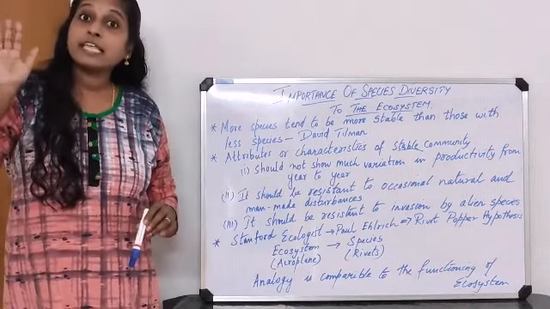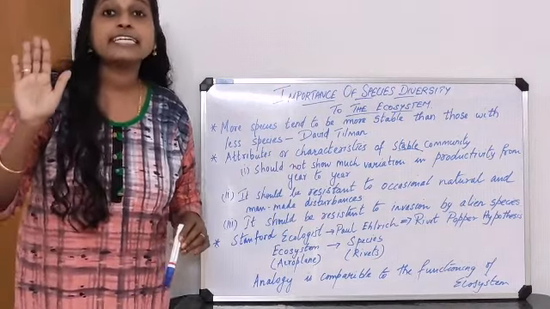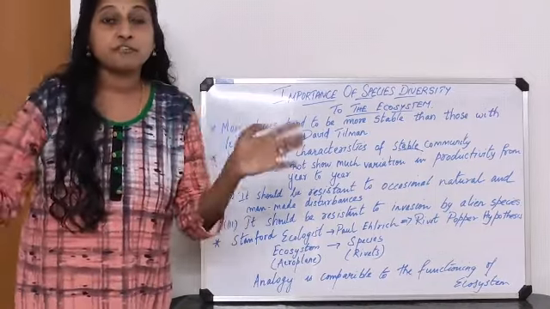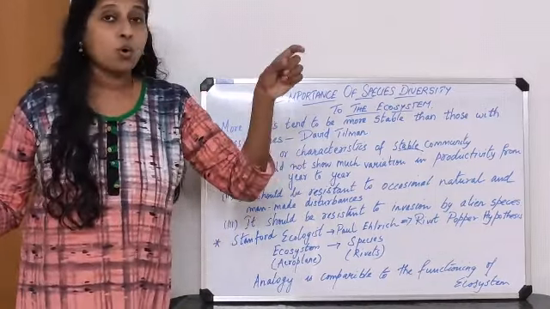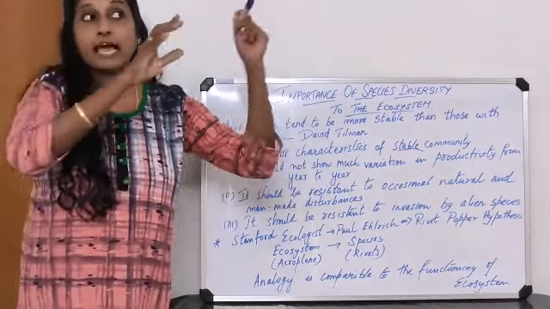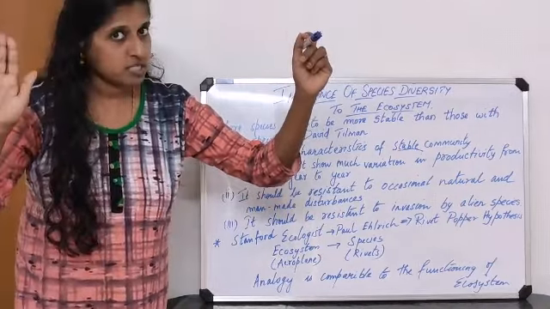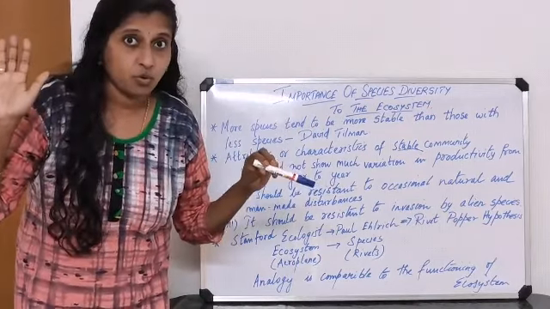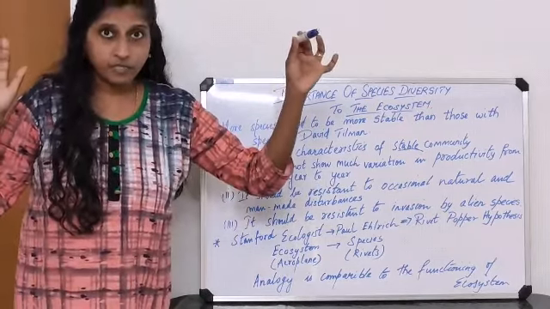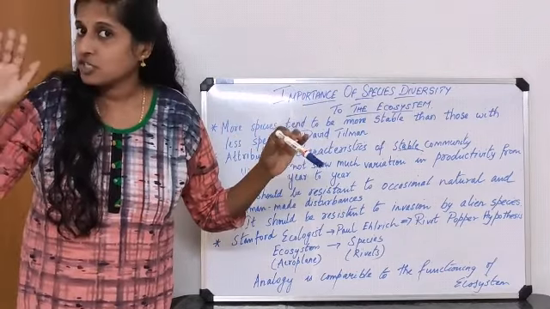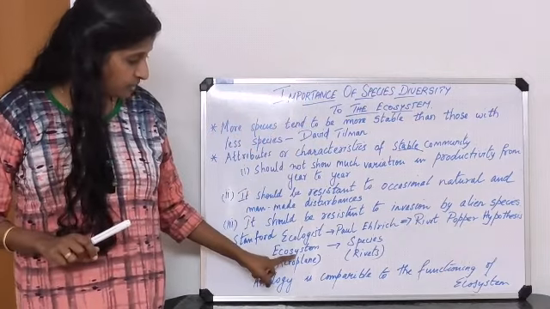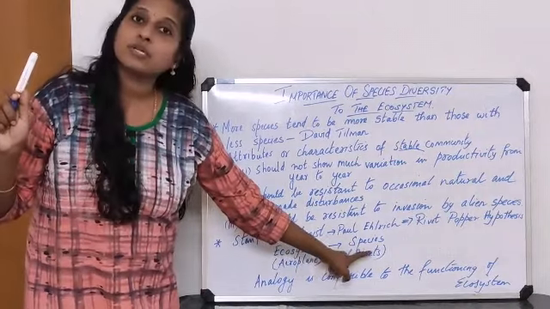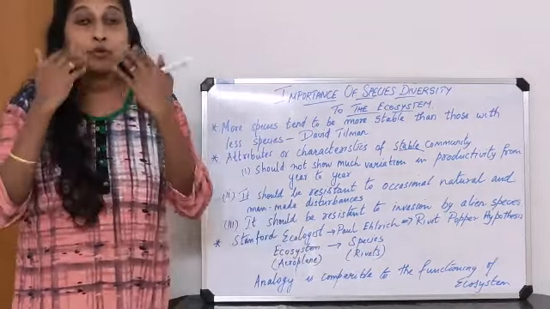In the same way, the ecosystem is made up of species. What are they made up of? Species, different types of species. So aeroplane is equivalent to ecosystem. The rivets are equivalent to species. So aeroplane, rivets, ecosystem, species. Aeroplane is equivalent to ecosystem and rivets are equivalent to species. Now I am going to the aeroplane.